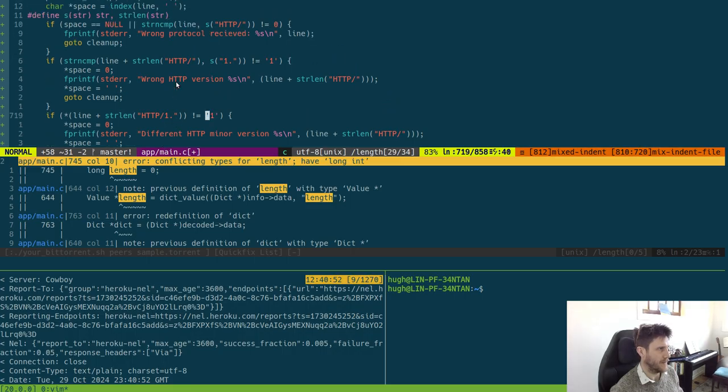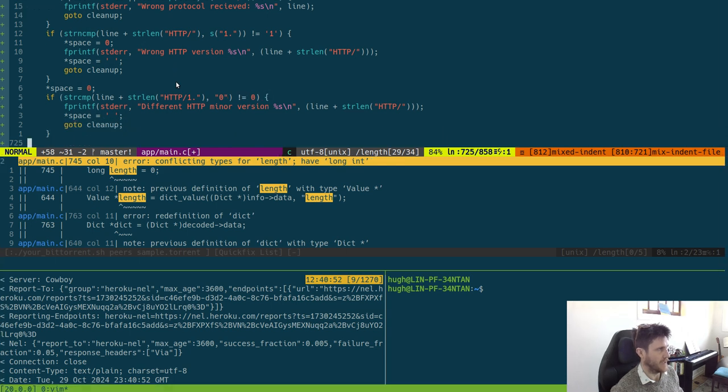And this is going to be there. Actually, no, this, we can just do strcmp of this line and of just 0. So that's the minor version that we expect. And if that isn't 0, then it's different.